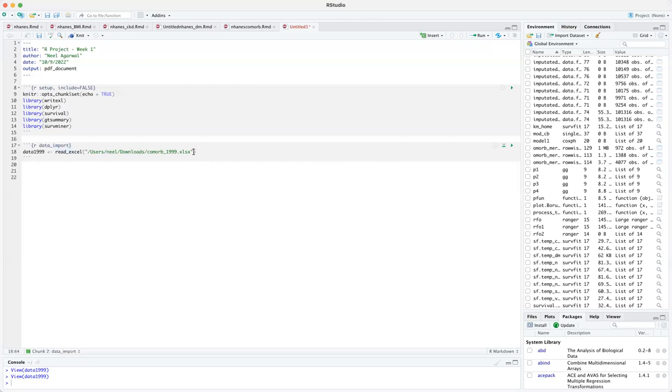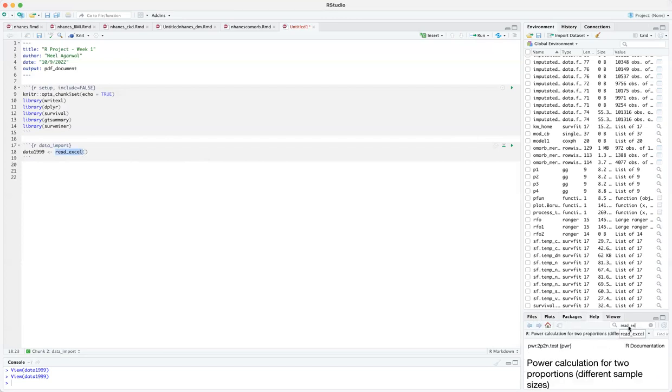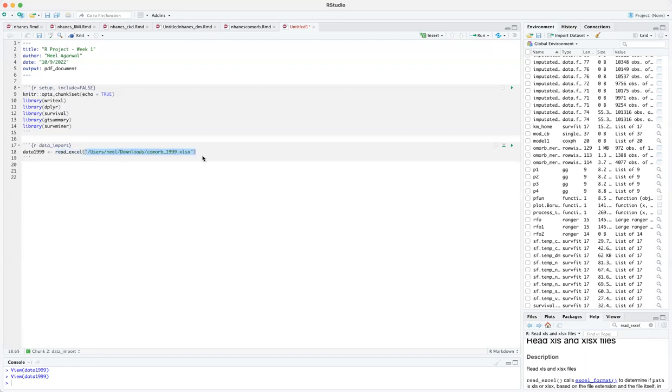These parentheses take arguments. So what if I just forgot the arguments, and I wanted to figure out what goes here? Well, it's as simple as right-clicking, or sorry, I guess maybe mine's not going to work, but you can just type in read Excel on your little help in the lower right, and it'll come up with its syntax. There's a lot more you'll have to know, but I'm just trying to simplify it for my own usage and for you guys, hopefully. This is one I've learned after a while of using R. So read Excel, you just type in its path name, and it'll import it for you.